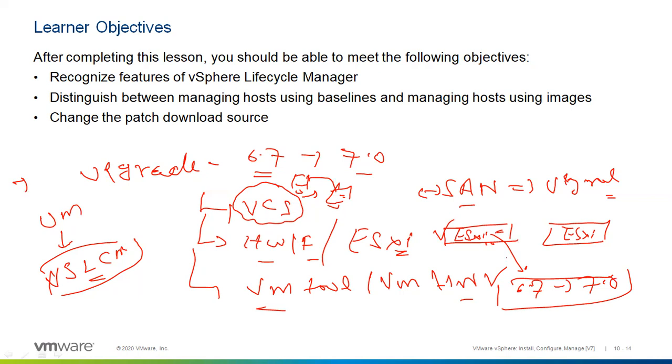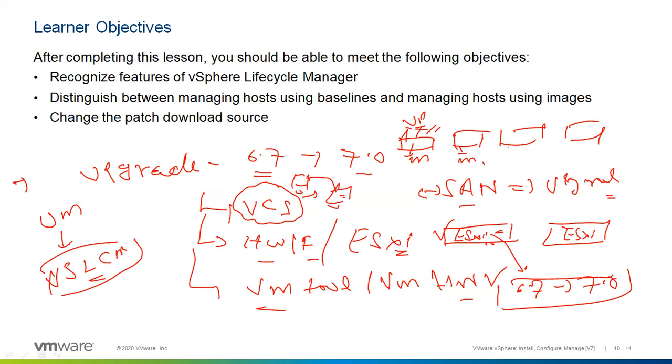This activity we call a rolling upgrade. When we say rolling upgrade, the hosts will be taken one node at a time. First, this host will go into maintenance mode and the upgrade activity will happen. After it is upgraded, some of the VMs will come here, then the next host will go into maintenance, one by one. It is rolling, meaning one by one.